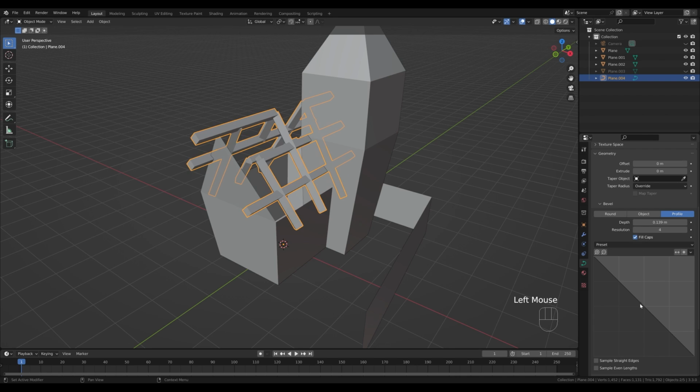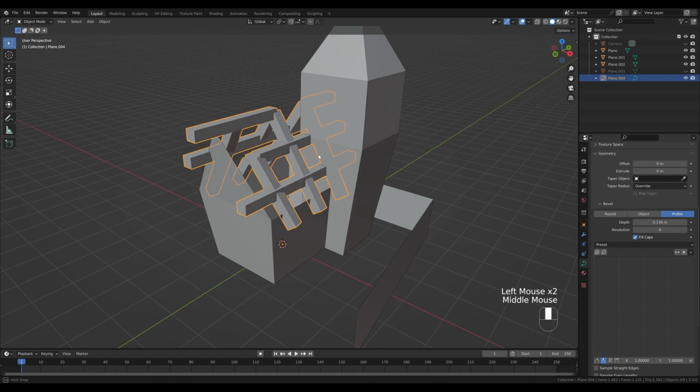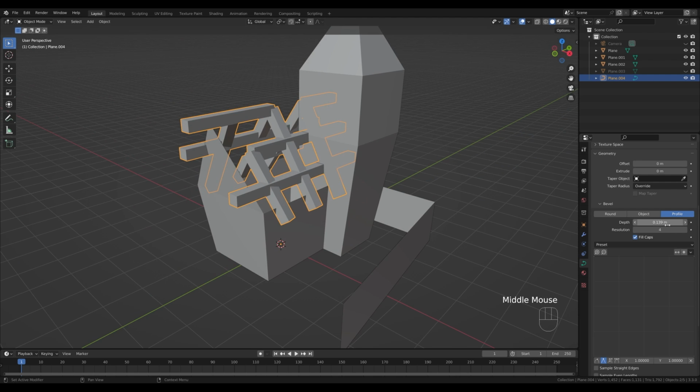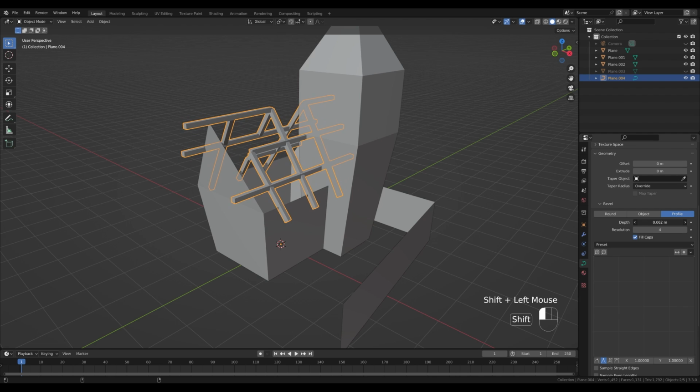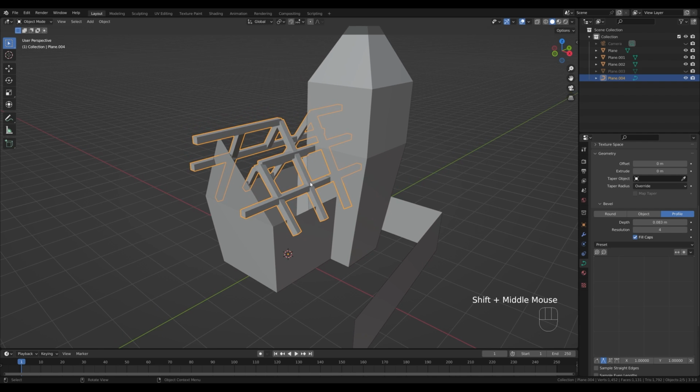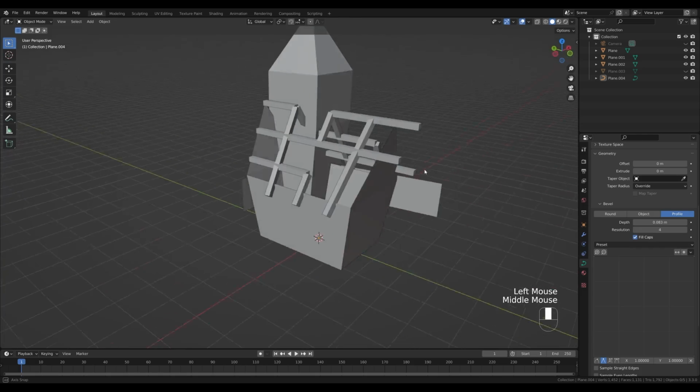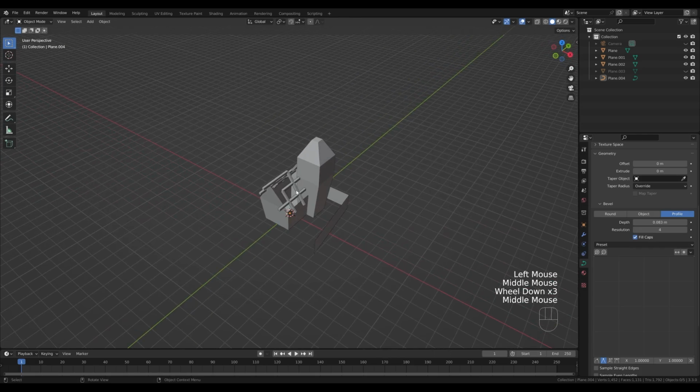We can fill caps, and now if you click and drag here to create a custom profile, you can do whatever profile you like, but I want to convert this to sharp corner and just drag it all the way here, so we have something like this. And now we can play with the depth, and just by adding a simple geometry, you know, slicing it up and separating some of these edges, converting to curves, you can have a structure like this in a few easy steps.